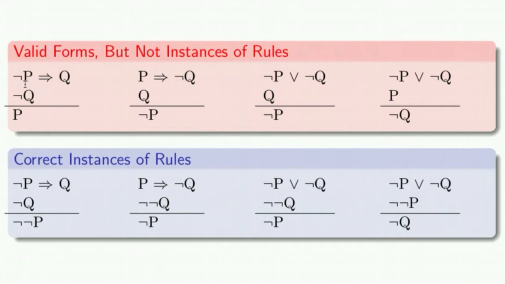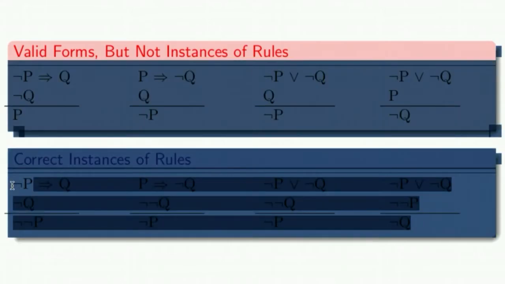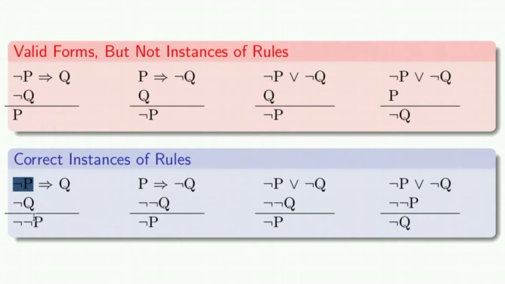So again, look at the first example here. The correct instance of the rule says if you know that not P arrow Q and you know that not Q, then you're entitled by modus tollens, that arrow out rule, you might want to be looking at that now. You're entitled by the modus tollens rule to write down the negation of the antecedent. But what's the negation of not P? Well, it's not not P. That is, it says you're allowed to write down an extra negation in front of whatever happens to be in the antecedent.